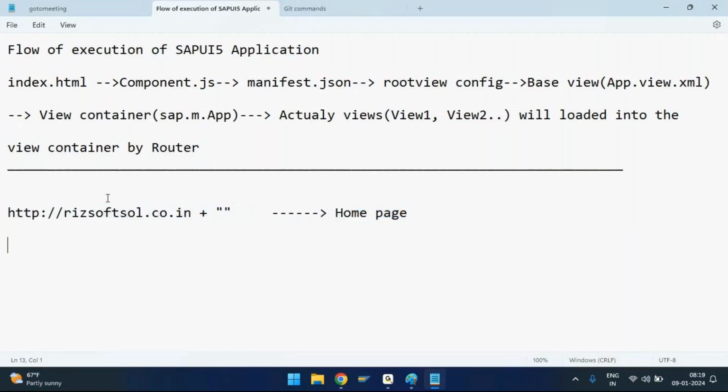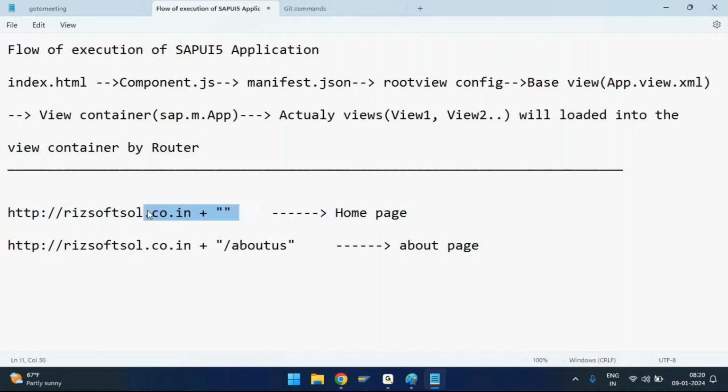Now if anybody tries with rizwansoftsoul.co.in slash about us, they will get the about us page. Okay. Now here, what is the difference between this and this URL?